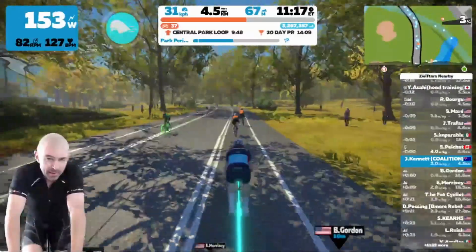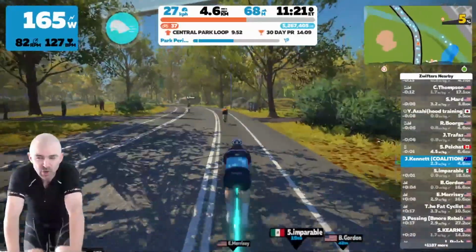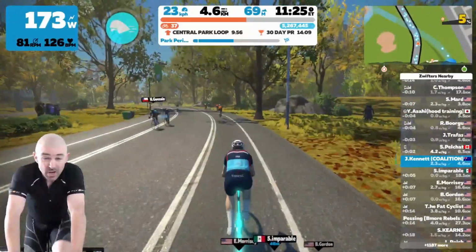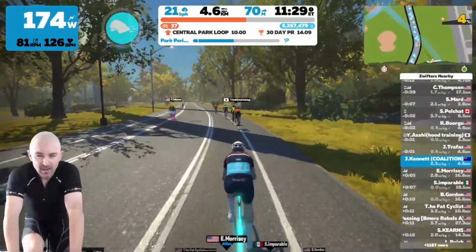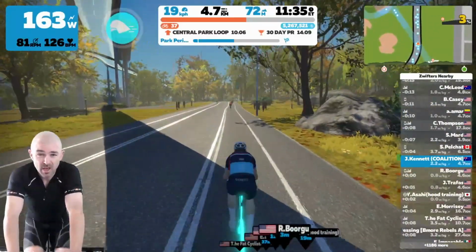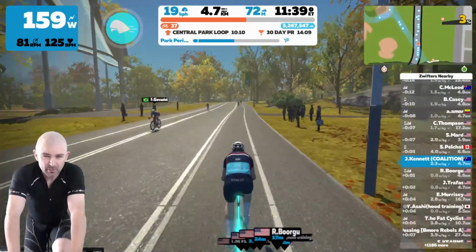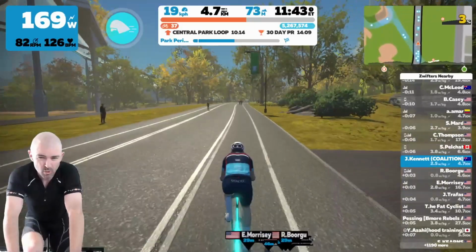I didn't warm up anything. I know these plans have a warm up at the start, but that's nowhere near enough for me. I don't know if the young guns can do that, but I need 15 to 30 minutes of rolling, getting the blood pumping, gradually increasing before I can get into doing 200 and 300 watt warm-ups.